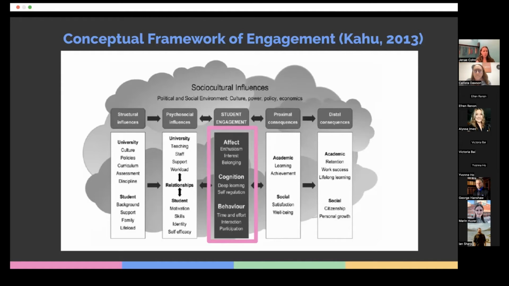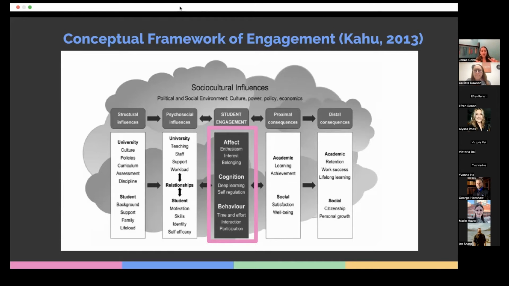Have students been able to respond successfully to the assessments that we've designed to demonstrate what Kahu refers to as deep learning? I think we will need to unpack that concept of deep learning a little bit more, but I'll just gloss it to really refer to acts of learning where students aren't just recalling knowledge or defining certain key concepts, but they're actually applying and recognizing how those applications impact the work that they do. Self-regulation sort of similarly refers to the ability for students to be able to complete work successfully, right? So not just be sort of nudged or told what to do. This is the motivation piece that Yvonne was asking about, right?